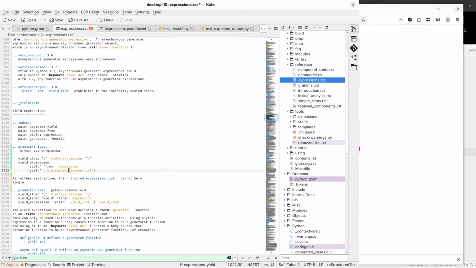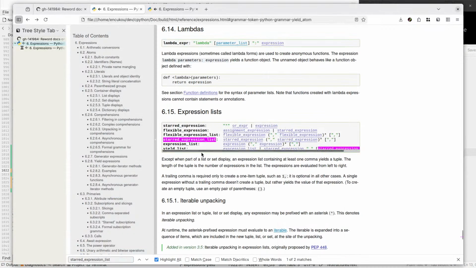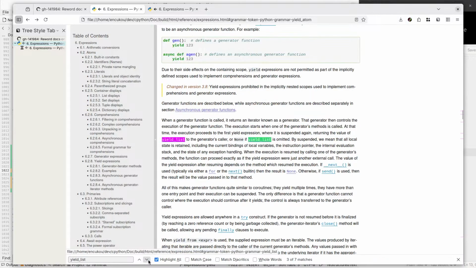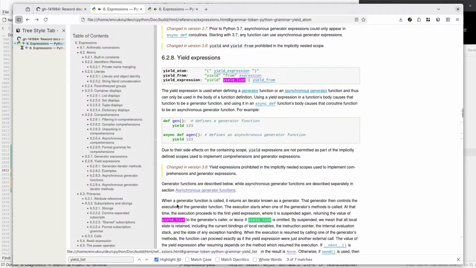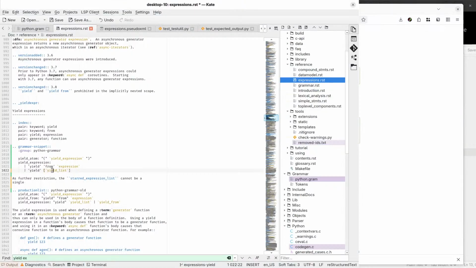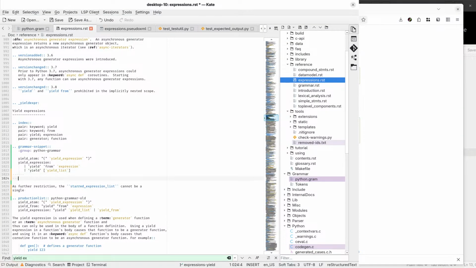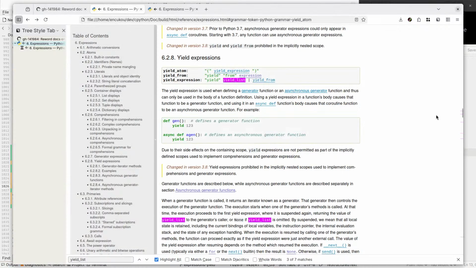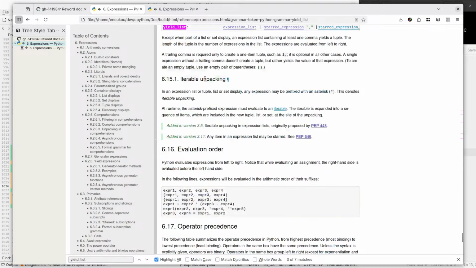So this yield list, is a yield list used anywhere else? No, but it's referenced in the text. I see. Okay, so then yield list, let's define it here rather than elsewhere.